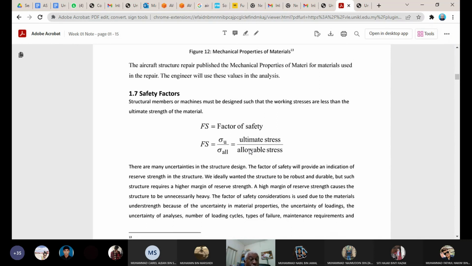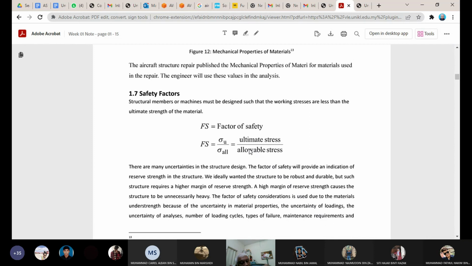So in your work later on, when you do the stress analysis and the structure design, your analysis should show the strength of your design of the repair. The strength is the factor of safety. The factor of safety of the repair is 1.5. If you go lower, you will never get the CAM approval for the repair.